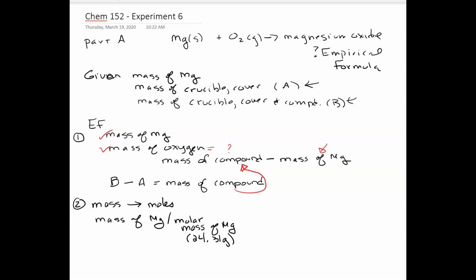From here, you should be able to refer to videos for the rest of the calculation of the empirical formula of this magnesium oxide compound. But in step 3, what you'll do is you'll find the smallest number of moles in the magnesium and the oxygen and divide both the magnesium and the oxygen by that smallest number, and that will give you your mole ratios. Okay, good luck, guys.